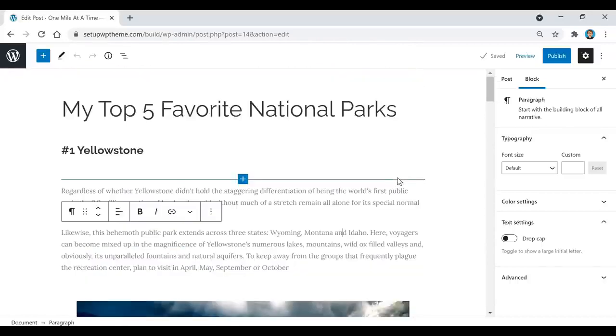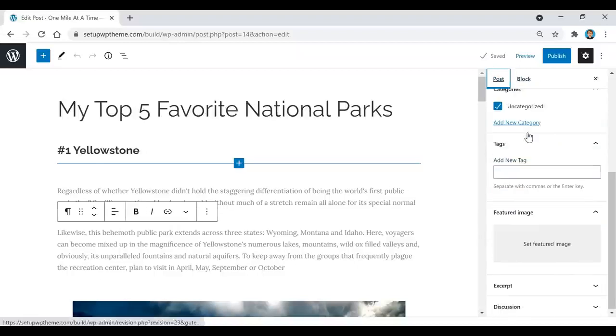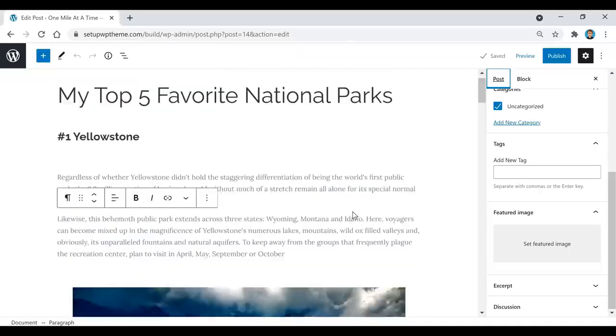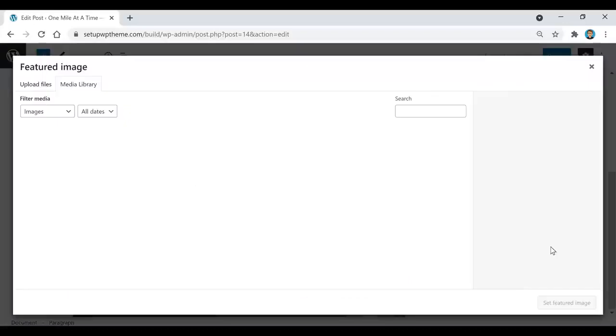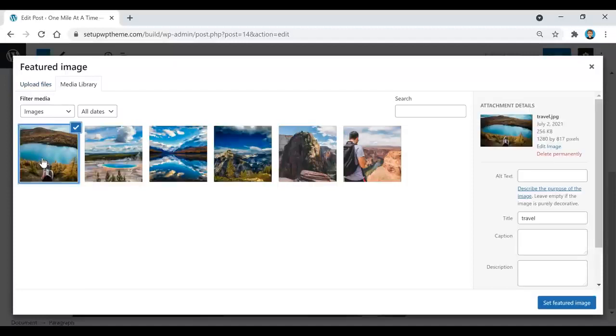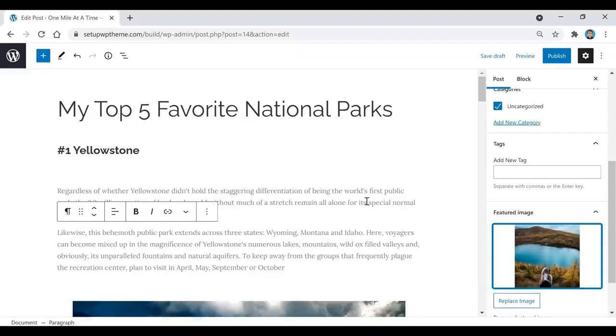Okay, so now I just finished adding in my last image here, and I'm going to go back up, and what we're going to do now is add our featured image for this post. And this is going to be the same way that we upload any images like these right here. You just click on this, and once you have it in your media library, or like I said before, you can just upload it. You just select your image, click Set Featured Image, and that's it.